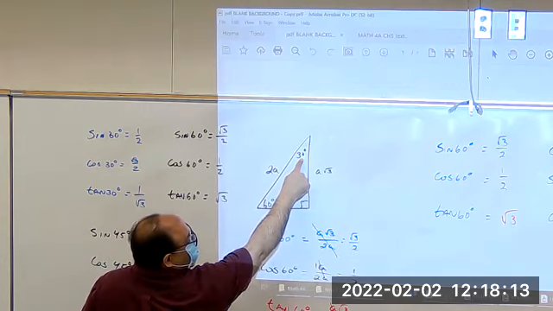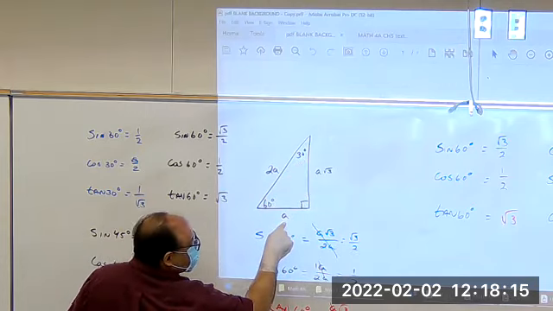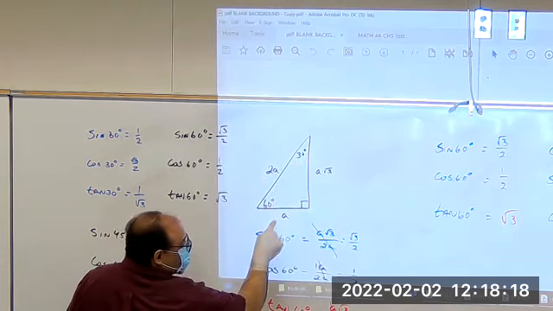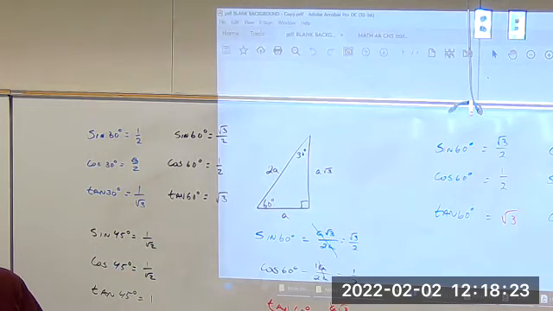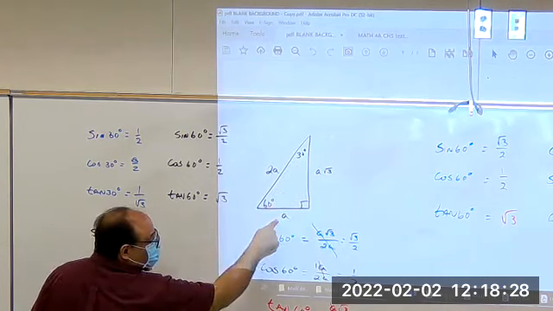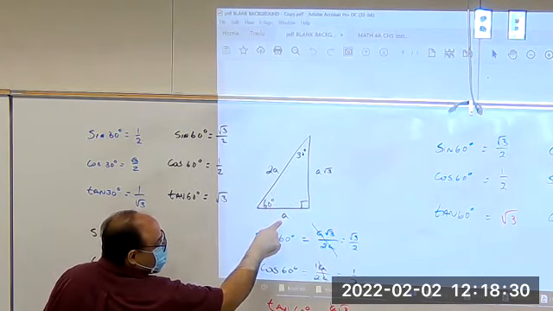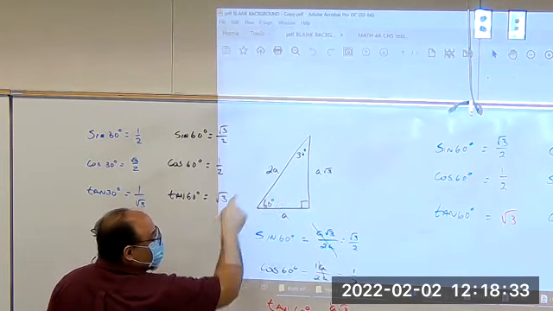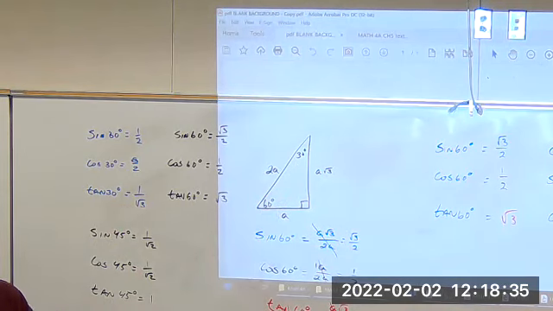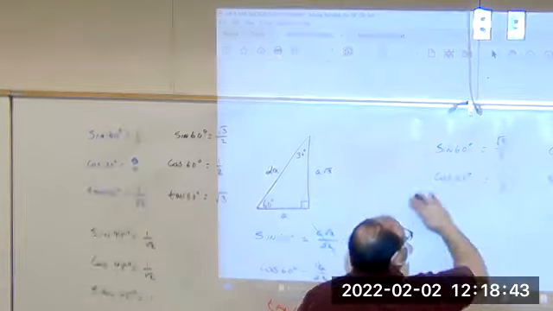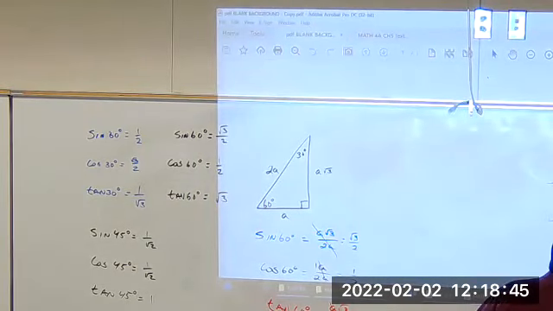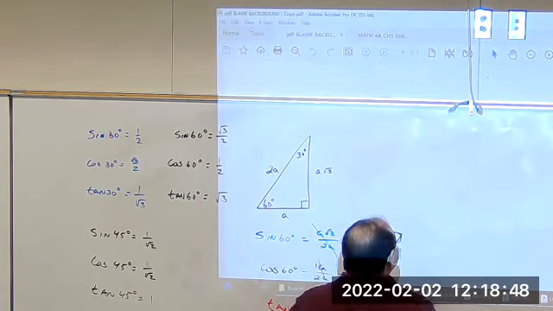For 30 degrees, the sine of 30 is opposite over hypotenuse. Well, the opposite of 30 is the 60's adjacent. Adjacent over hypotenuse is cosine for 60. So one angle's sine is the complementary angle's cosine all the time. If we just generalize this, and you see it, if we label a triangle, let's go PQR.